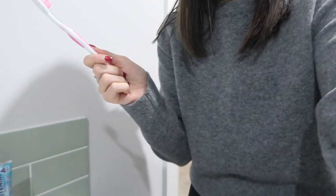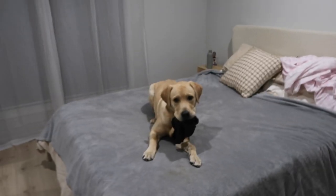Can we get somewhere more flattering? It's just a bit too low. Yeah, I am brushing my teeth, then heading off to work. If you want some Harvey Cam, I literally need to brush my teeth, but he's got my undies. He's too quiet. Anyway, that's him. I'm going to go brush my teeth, get Harvey settled and then leave. And I'll catch you guys a bit later.